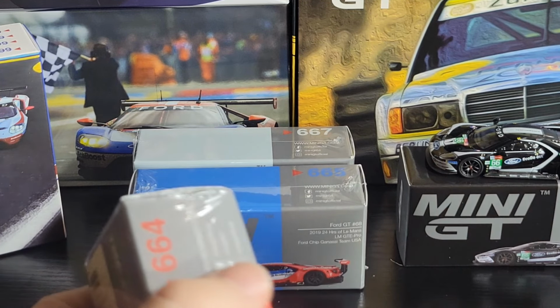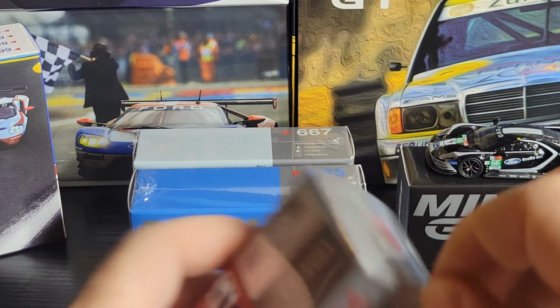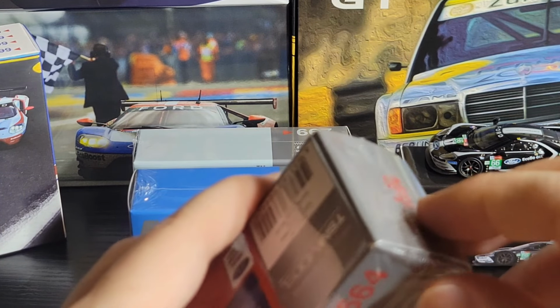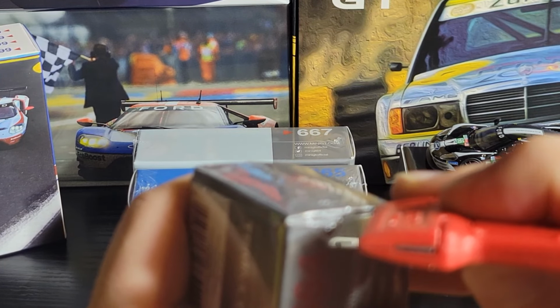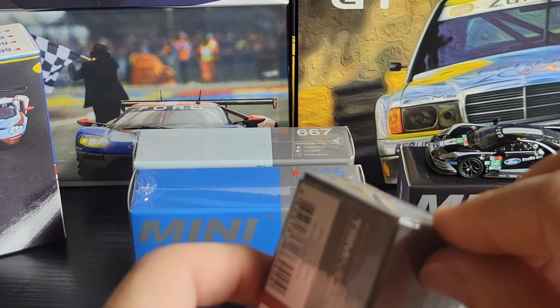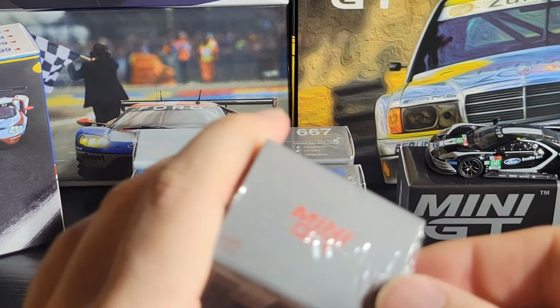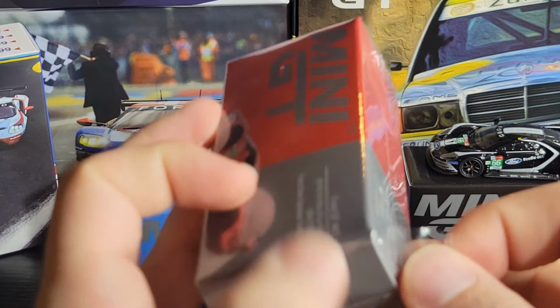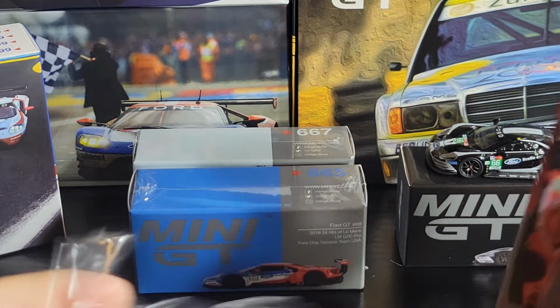It looks like they will never do tire printing on their Ford GTs because I have a feeling, and this is just a feeling, I don't really have any evidence to back this claim up, but I have a hunch that they are not going to be making many more Ford GTs. I think after this box set, they're going to be pretty much done with the race car variant, and then they're releasing that Sunoco blue one.